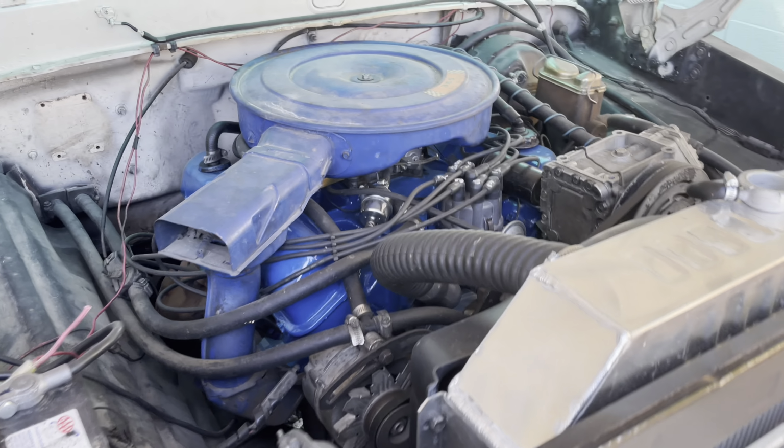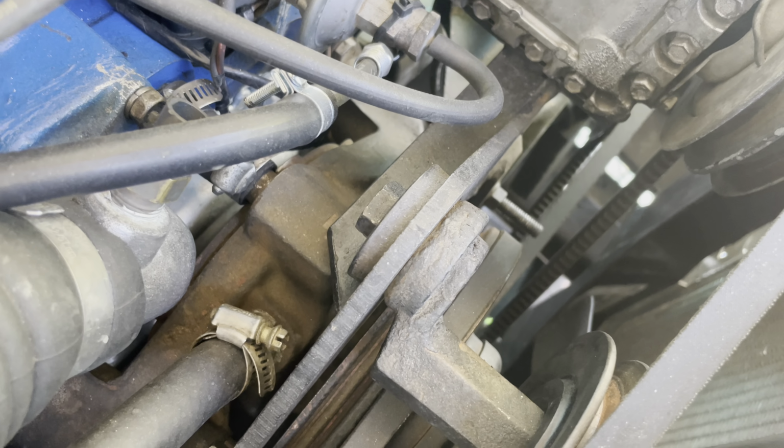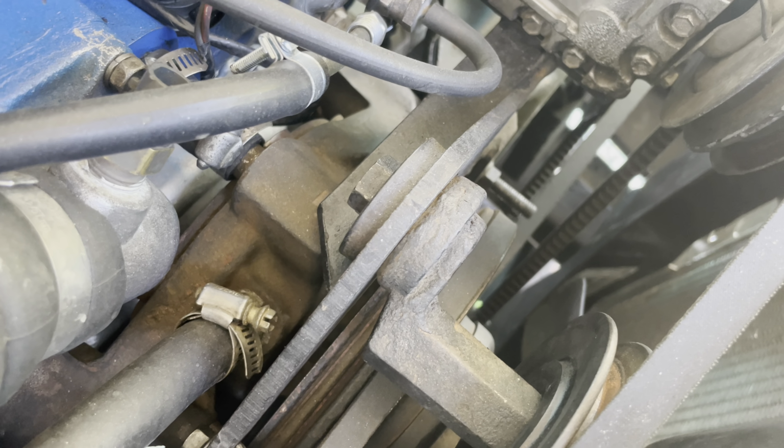So, needless to say, even though we replaced the radiator, it had to go back to the guy that built the motor, and that had to get redone. So, neither here nor there. So engine's redone again, and the guy that redid the motor cheaped out, put the old water pump back on, didn't even replace the gasket on the back or anything like that.